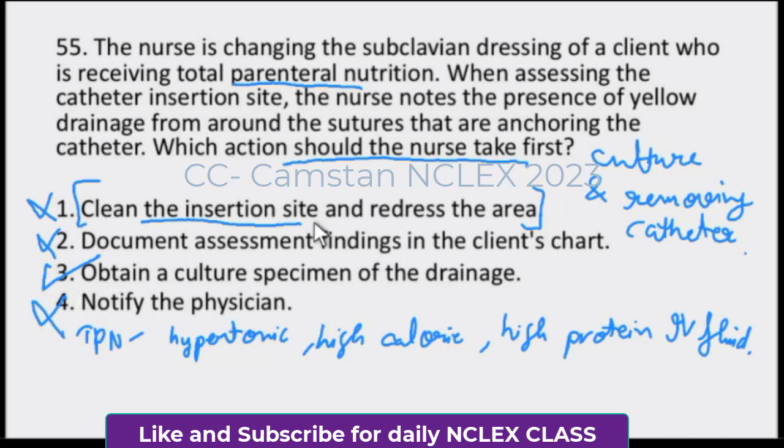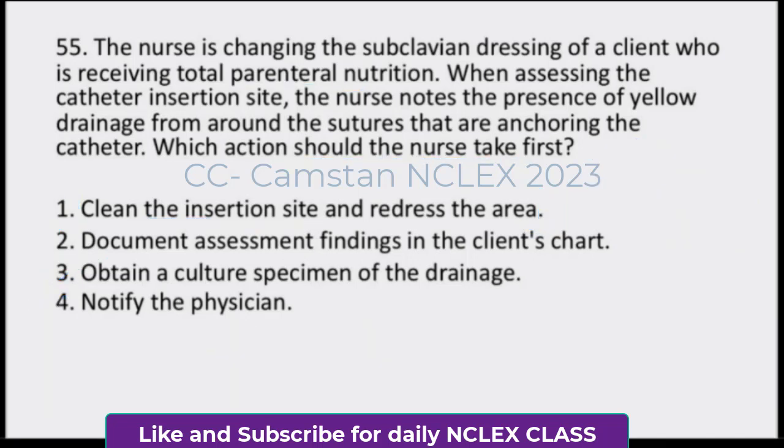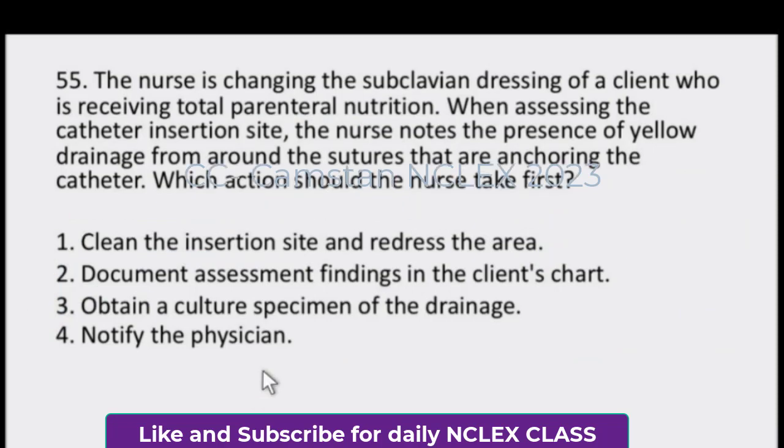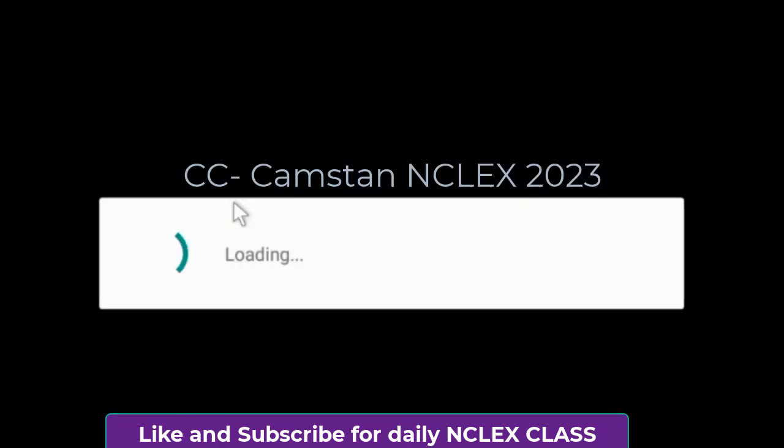right? So first, the nurse will obtain a culture specimen of the drainage and then send it for analysis, and the catheter will be removed from the site, right? And after the results come, the nurse will notify the physician and document the findings in the client's chart. So this is the correct way to deal with such a situation, right? So moving on to the final question of our day.